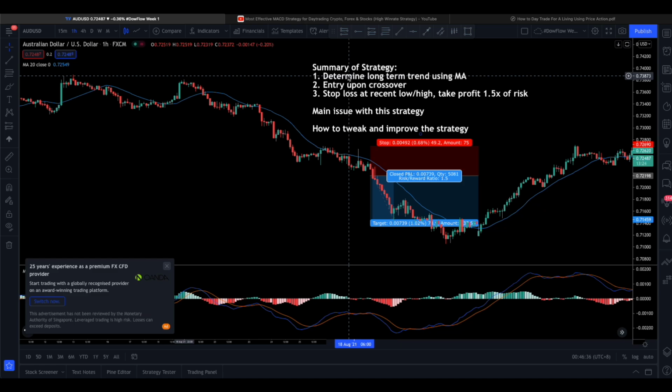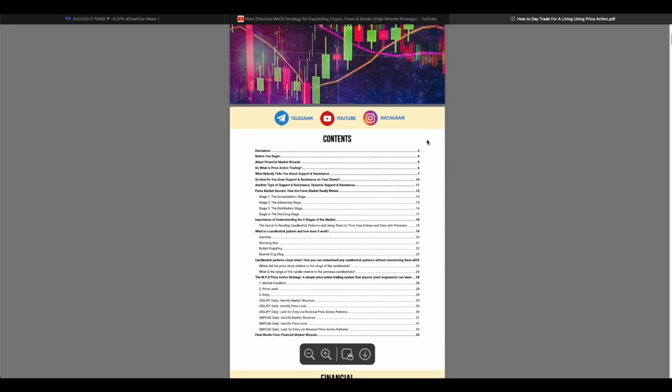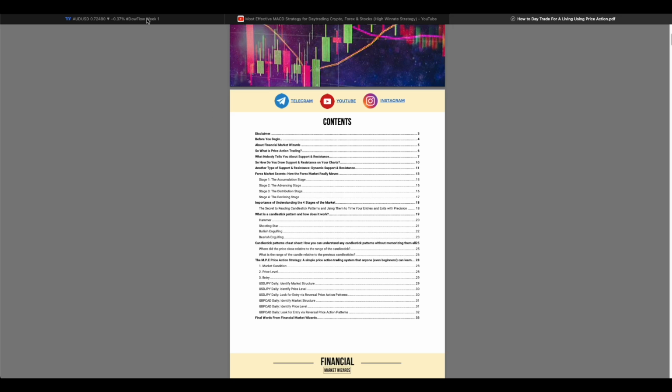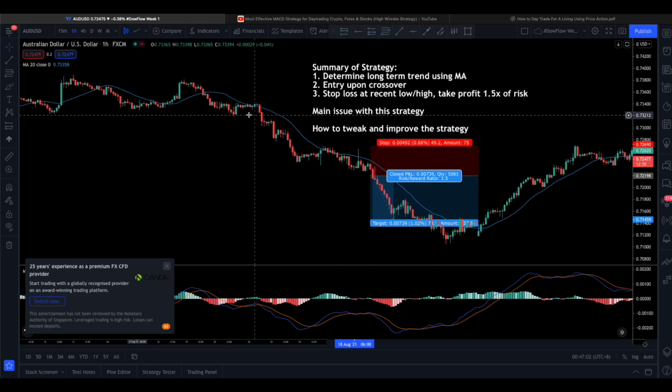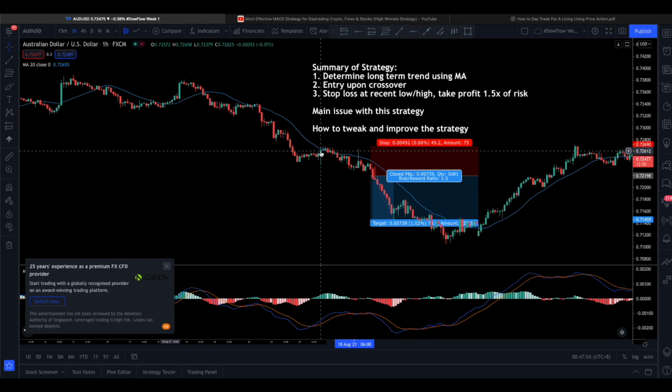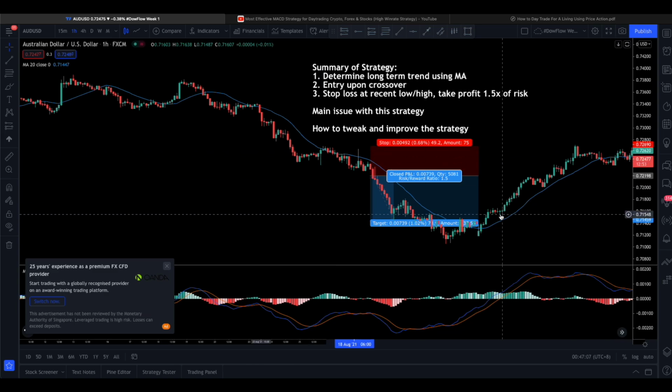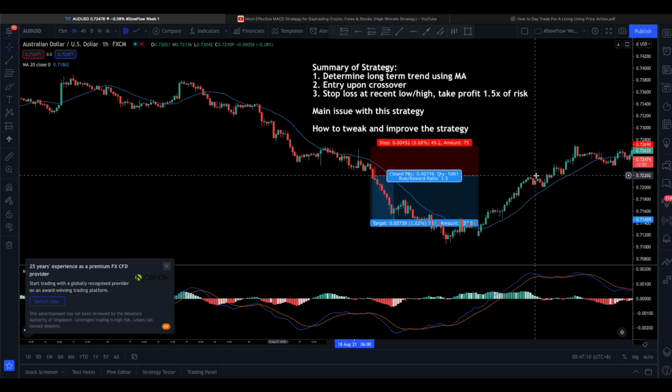Now step number 1 that he teaches is to determine the long-term trend using a moving average. This is pretty sound. It's something that we ourselves do in our 3-day trading guide, which is the MPE trading strategy. M for market condition. Right here it's also about the same, because trend is always the first thing that you want to focus on. So he defines the trend using a moving average. Of course, if price is below the moving average, then he calls that bearish. And if price is above, like over here, then it's bullish. So that's very simple. He starts by defining the trend.